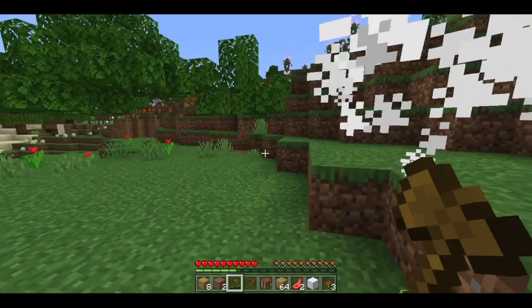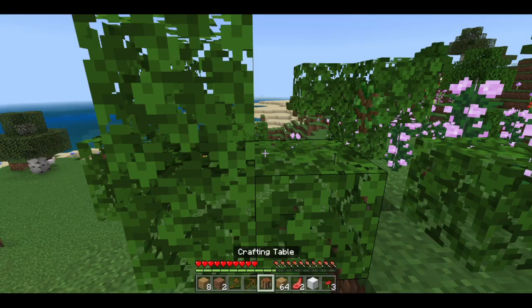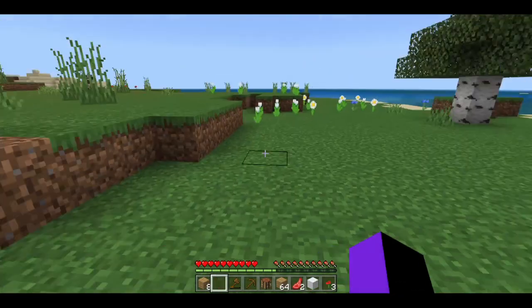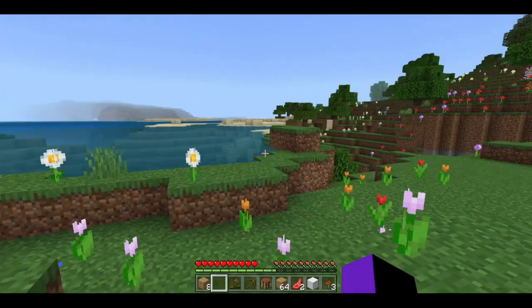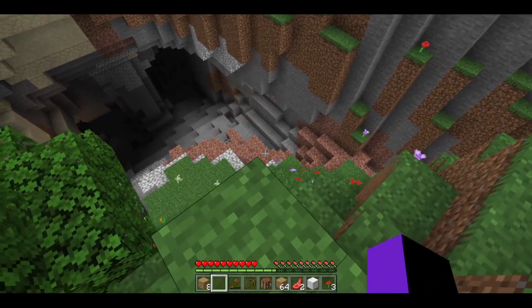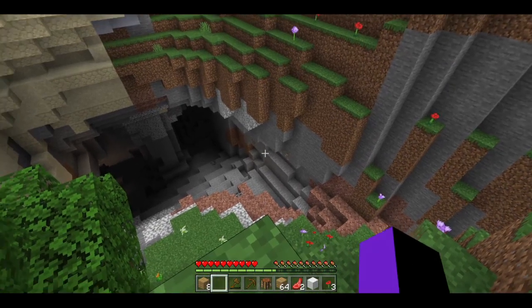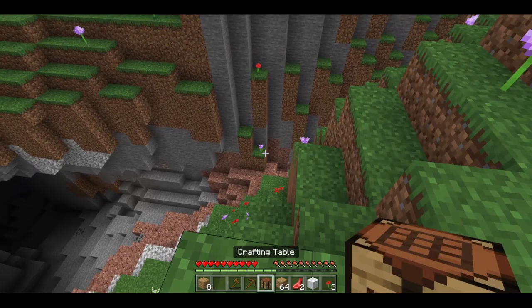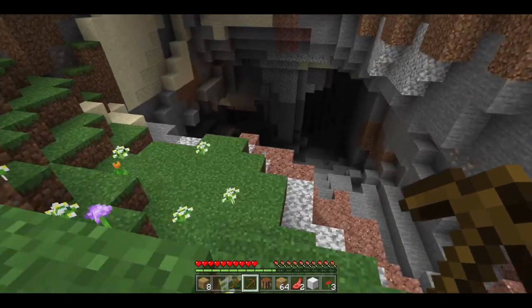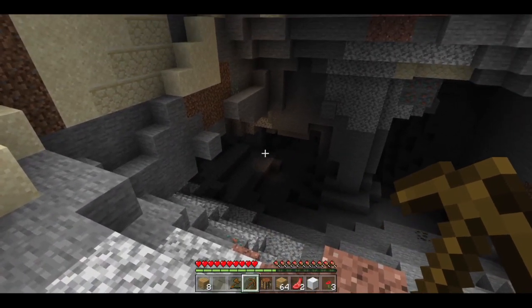This axe is almost dead. Alright, let's try. Let's just leave those there. Let's go swimming over to the other island and see if we can find anything. It's a ravine. Okay, let's get like a stone sword so we can mine that iron right there. Let's slowly go down here. Make sure we don't die. There's a light source right there for some reason.